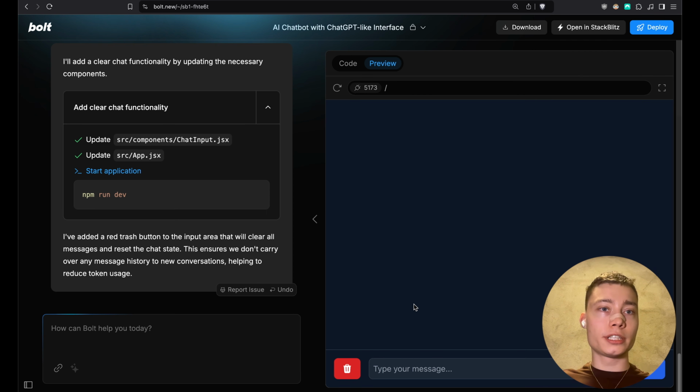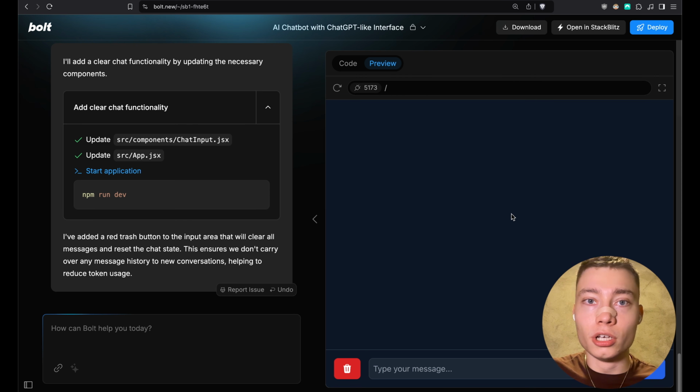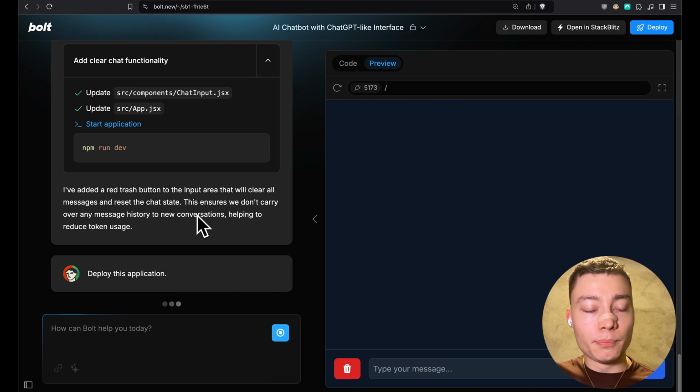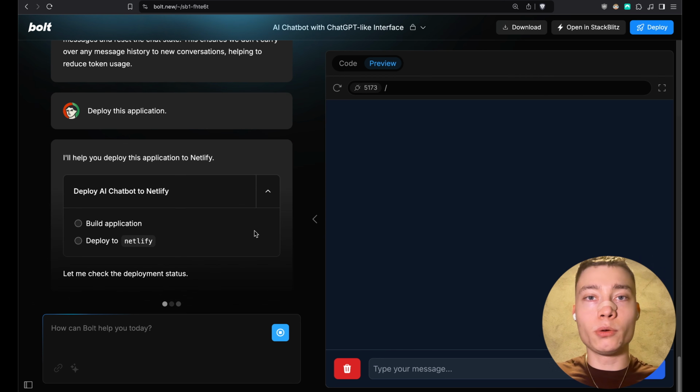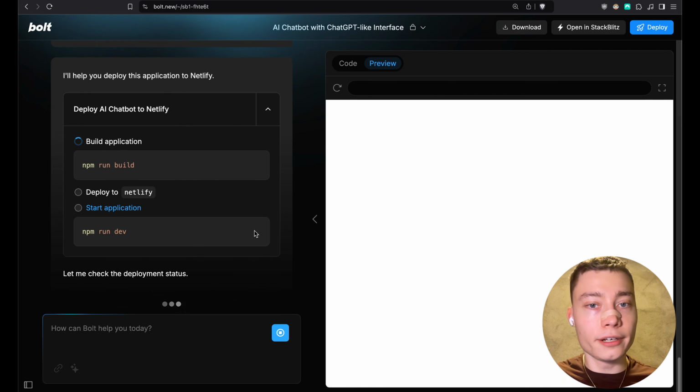So now, how do you turn this into an actual website? You can just visit it easily from your phone, from your laptop, anywhere, or you can share it with your friend or whatever. So we need to click on the deploy button on the right. On the top right, the big blue deploy button, let's click that. And it will type in deploy this application and Bolt will already know what to do. It's partnered with Netlify, which is a great service to deploy and host stuff online. It will build the app for you and just give you a link, which is just crazy.